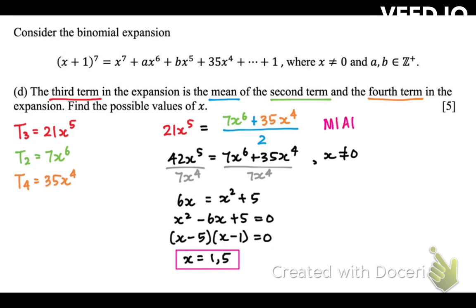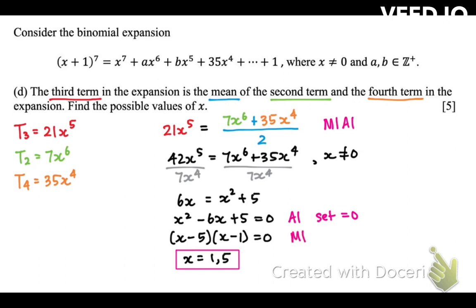All right, so there's going to be a method point for attempting to set up your equation, an accuracy point for setting it up correctly. Then we have an accuracy point for getting your equation correct equal to 0. The equal to 0 is important because, in order to solve for something, we need to have an equation. If you just have an expression there, that is wrong. Okay, we cannot solve for x unless the equal sign is there.